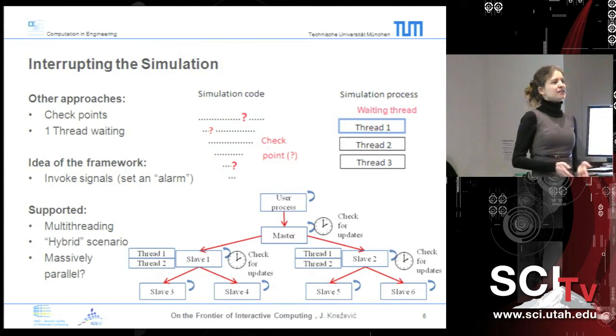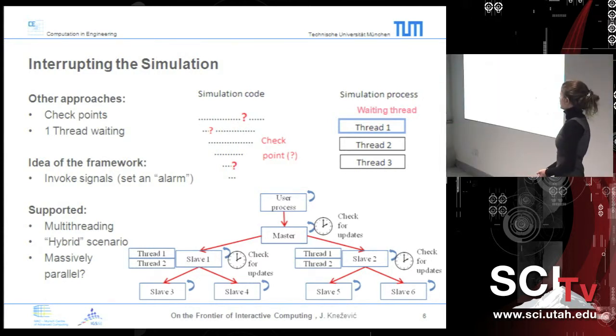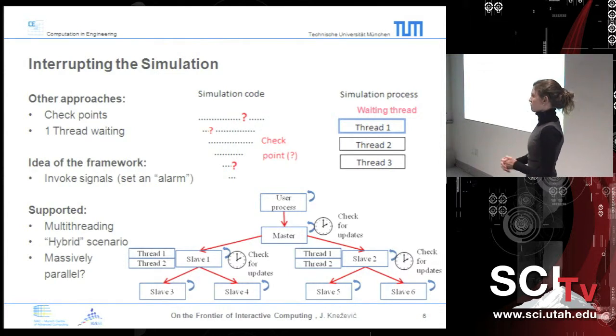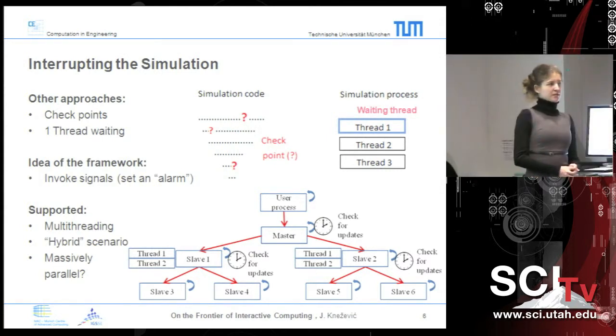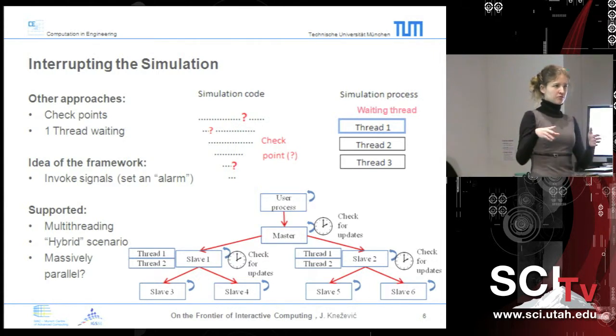And our idea is to shift this control from the code to the operating system, in a way that we invoke signals at the expiration of every small interval. For example, you set a kind of alarm to ring each millisecond and do the check for updates. And then we make sure that if something happened, the rest of the old computation is skipped and the computation starts over again with the new settings.